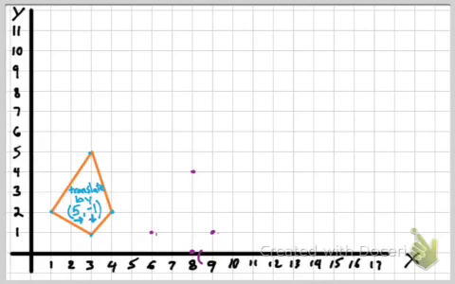Next, I like to label the coordinates. So I know on the x-axis we are at an 8, because you count over 8 from the origin. And on the y-axis we're at a 0, because we're right on that first line. We haven't moved at all from the origin for that first coordinate. Okay, and then our next coordinate is at 9 for the x and 1 for the y. Then 8 and 4, and 6 and 1.